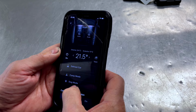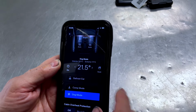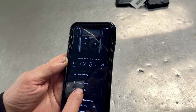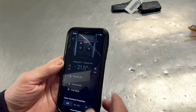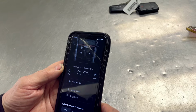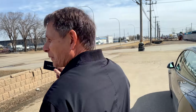No, you forgot. Tesla's got a cool set up here for your doggy. You hit doggy mode, and when you hit doggy mode, you can set the temperature you want in your car. You can get the window to roll down, it'll crack the window open. And then if you go to the car, you can see on the screen telling people don't worry, the owner's coming back, and that the car is keeping the dog safe, happy and healthy. So what you get when you do the doggy mode, this is what people will see in the vehicle. Set the temperature and anything you want, so that's pretty sweet. Gonna go to the car, unlock it, and go for a spin.